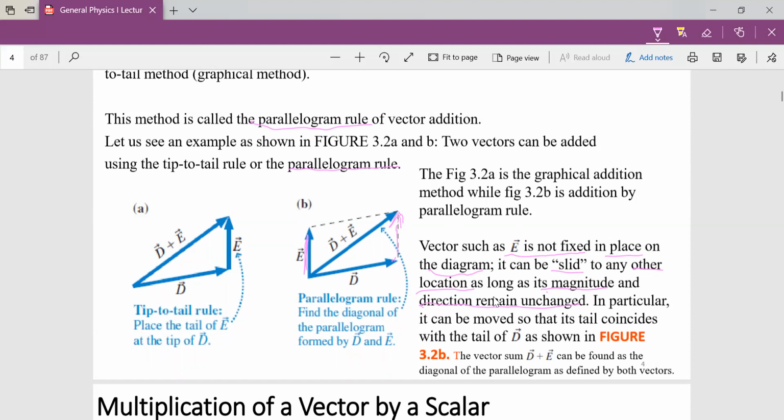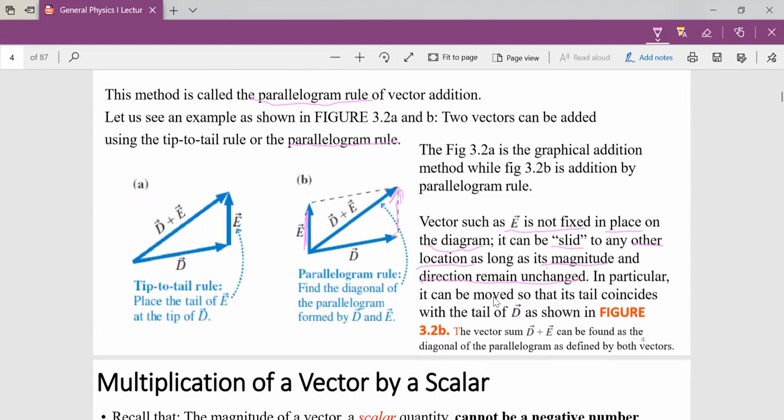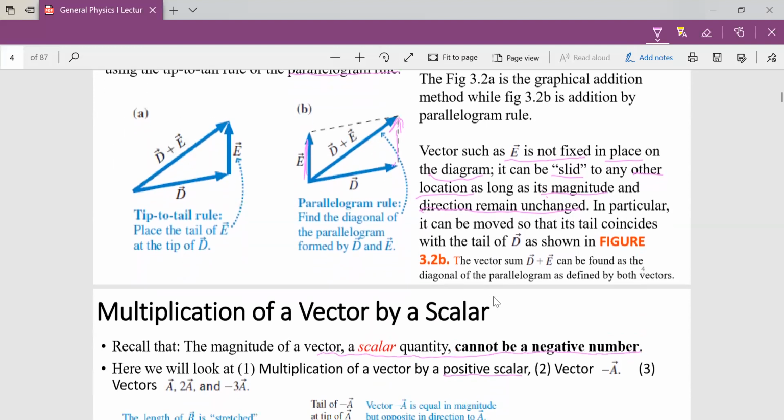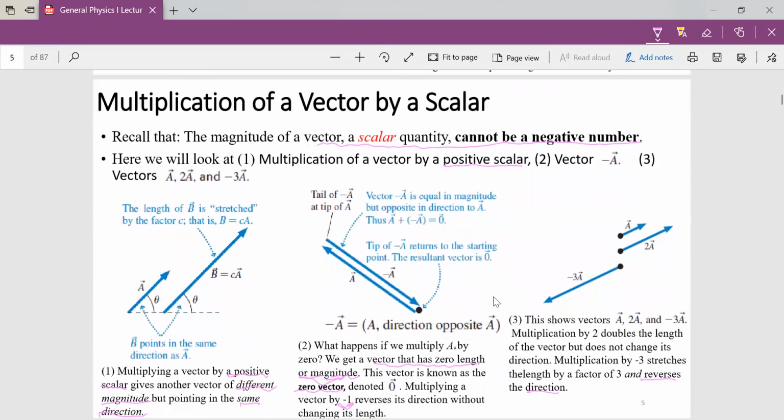But these two methods are the same method that we apply when we start adding digits to the description of these vectors, okay, which is what we will be looking at today and also practice some of the application, okay? So what do we mean by adding digits? It simply means we are multiplying this vector with a scalar.